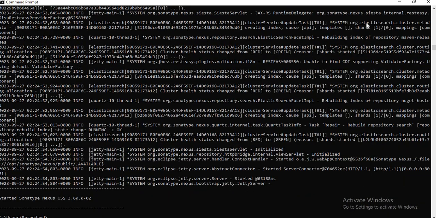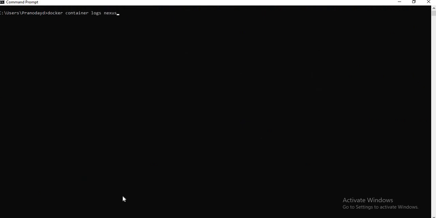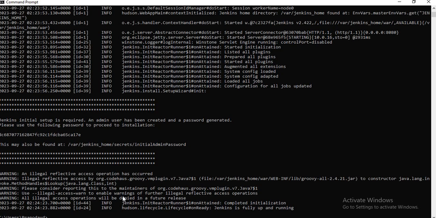I can check the logs of that particular container, and I can see the Sonatype server is up and running. If I want to check the logs of the Jenkins container, I can say docker container logs Jenkins, the name of the container, and these are the logs of my Jenkins container, right?